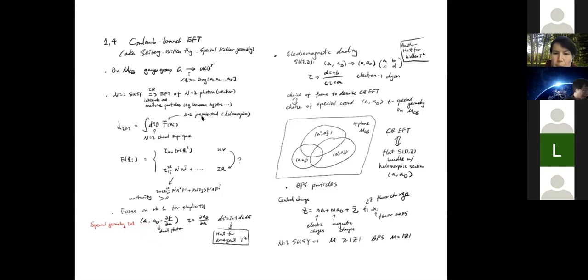So A is what I called before these A^I. These are N=2 superfields whose bottom component is the scalar in the N=2 vector multiplet. And there's this A_D, which can be thought of as an N=2 vector multiplet, which contains the dual photon, whose bottom component is another scalar. This dual N=2 gauge field can be determined from A by taking a holomorphic derivative of the prepotential. So A and A_D carry the same information as the prepotential. And the effective IR gauge coupling can be obtained by taking a further derivative with respect to A. And the metric on the Coulomb branch is determined by the imaginary part of this effective IR coupling.